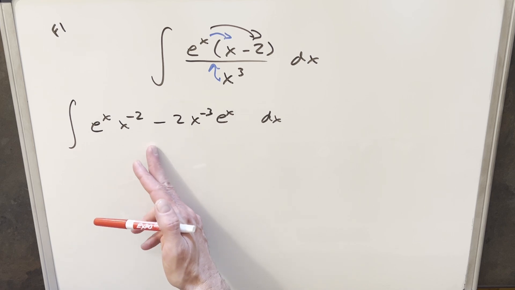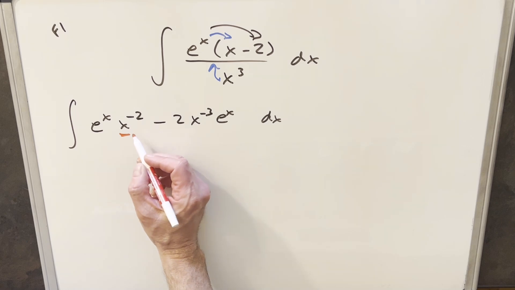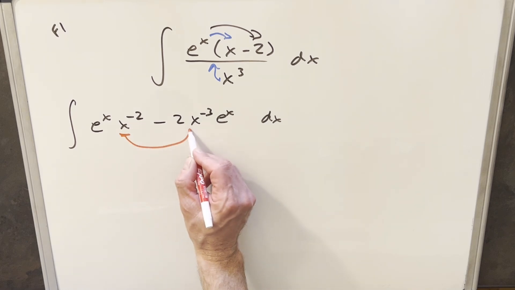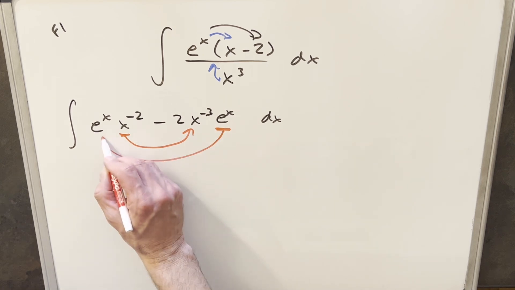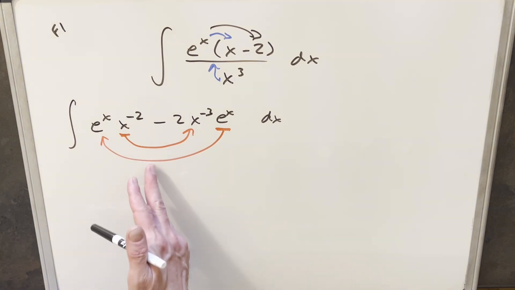But just by rearranging it into this form, I think it becomes clearer what's happening. Because notice, just looking at x^(-2), if you take the derivative of that, the derivative is right there. It's going to be minus 2x^(-3). And then similarly with e^x, the derivative of e^x is just e^x. So it looks like what we have right here is just the product rule.